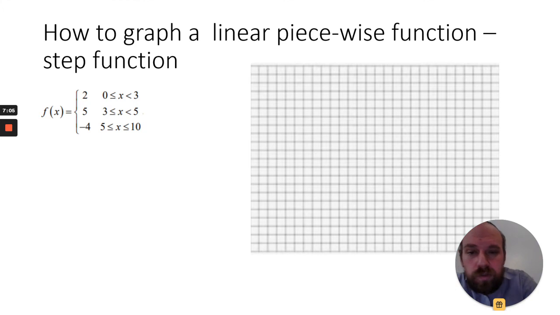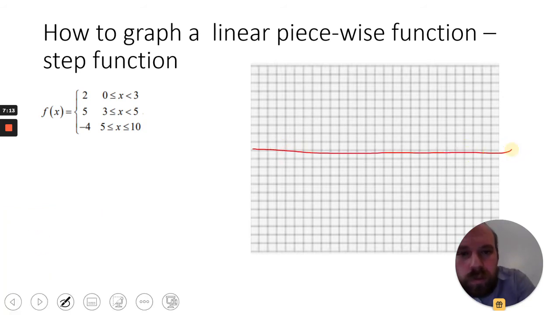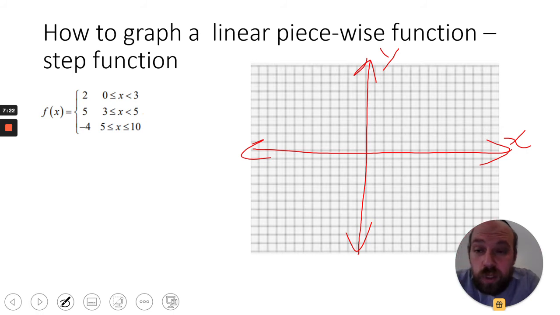So let's draw back our Y, X. Sorry about that. Must have hit something that went to that screen. And then you look at it. At 2, height of 2, you have a closed circle. And at 3, you have an open circle. And then you connect those 2 points.